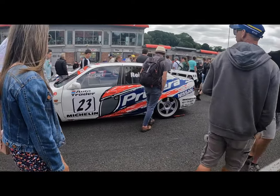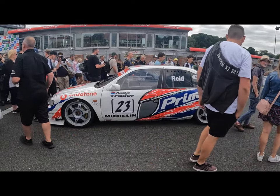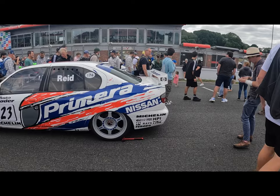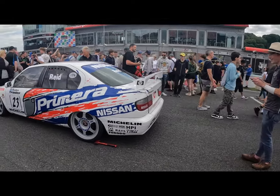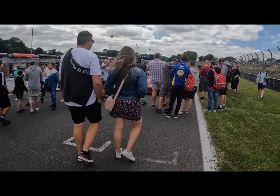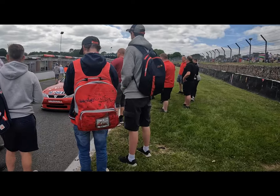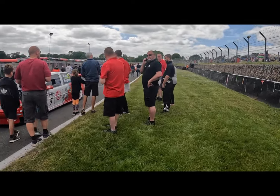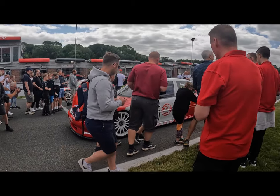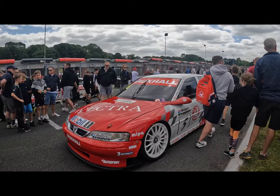So looking at the engines, they all had to be a maximum of a 2-litre capacity, all normally aspirated and no more than 6-cylinder. You could use a different engine from the same manufacturer, i.e. if Ford wanted to use their 3.5-litre V6, they could use that. It didn't have to be the engine out of the car. As long as there were over 2,500 of those engines sold in production, they could use any engine from the range, but they had to still adhere to the 2-litre capacity limit.